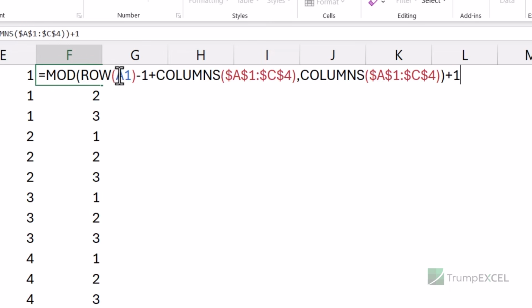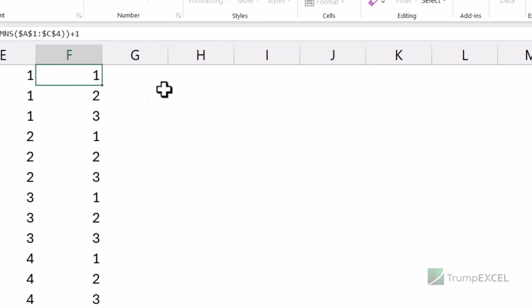Here, when I drag this down, this changes to 1, then 2, then 3 and 4 and so on. I subtract 1 from it. So if I take the case of the first position, it is going to be 1 minus 1 and then it adds the number of columns. So it would be 1 minus 1 plus 3. And I'm dividing it by 3. So the mod function is going to give me 0, but because I've added 1 here, it gives me 1, which is what I get here.